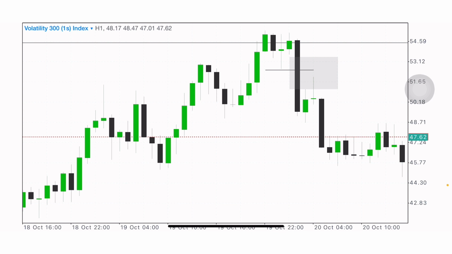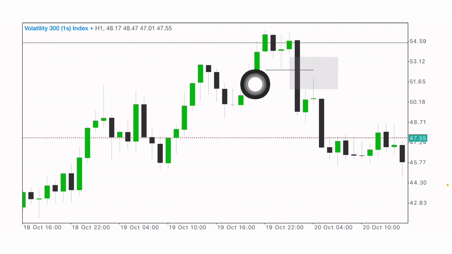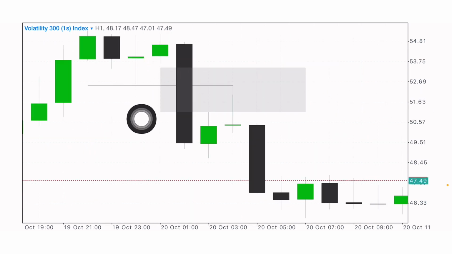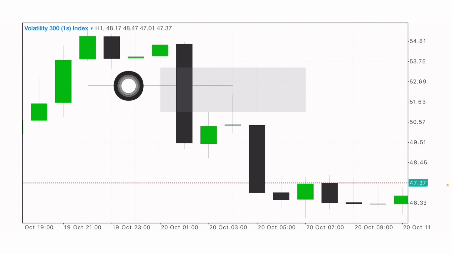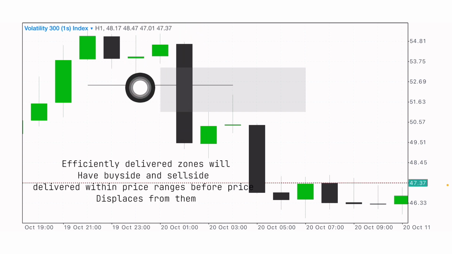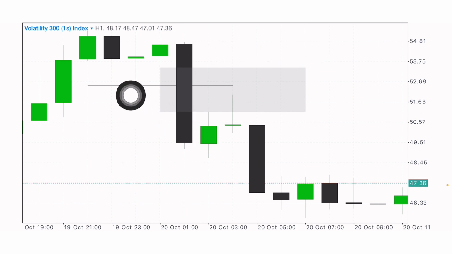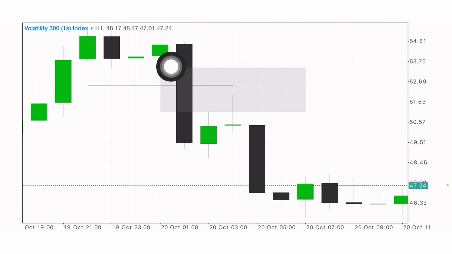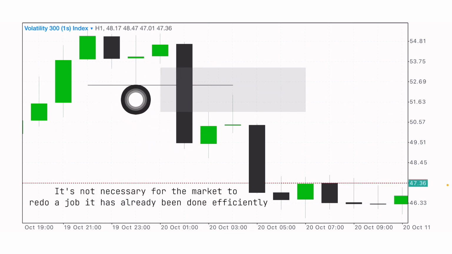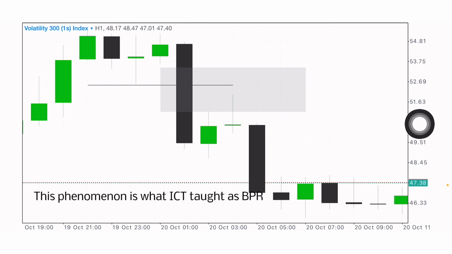Now, aside from looking at the fair value gap, you can decide to narrow it down to anticipating how deep price will trade into the fair value gap. Now, prior to the fair value gap, you could see this specific candle here, this doji candle. You could see it delivered sell to this level and bought back before this fair value gap was created. So from this range up, that was an efficient delivery. Buys and sells reside there. Since that was efficiently delivered, it's not necessary for markets to trade back to fill this whole void. So it's just going to trade into the fair value gap and trade to where market was not efficiently delivered, and will continue the trend.